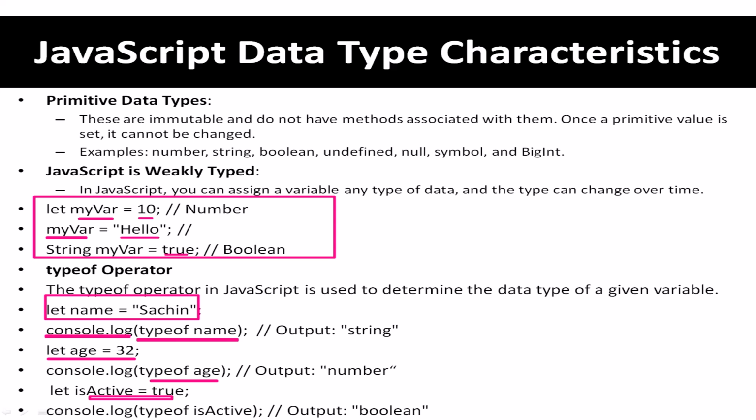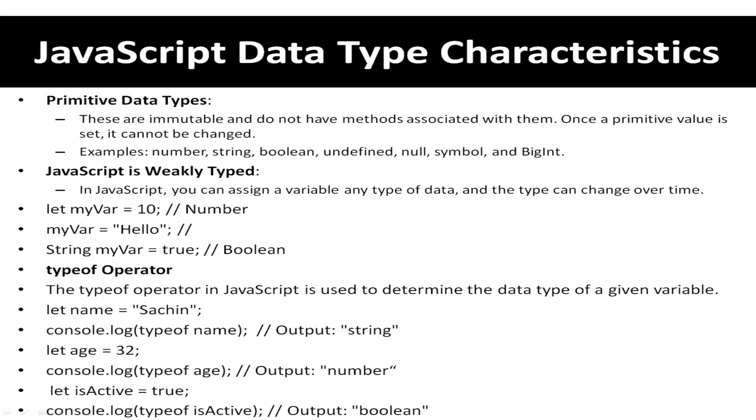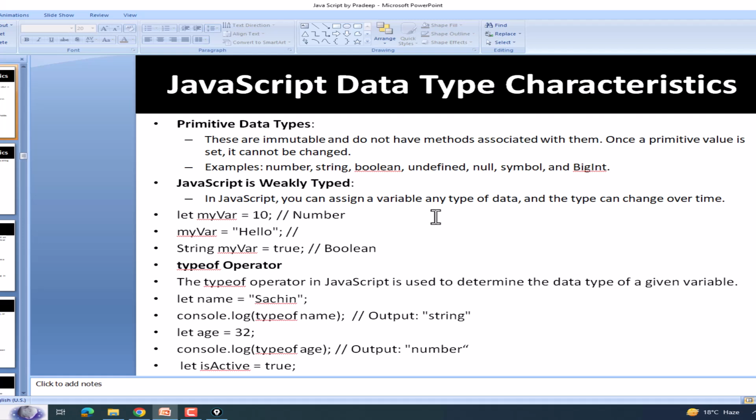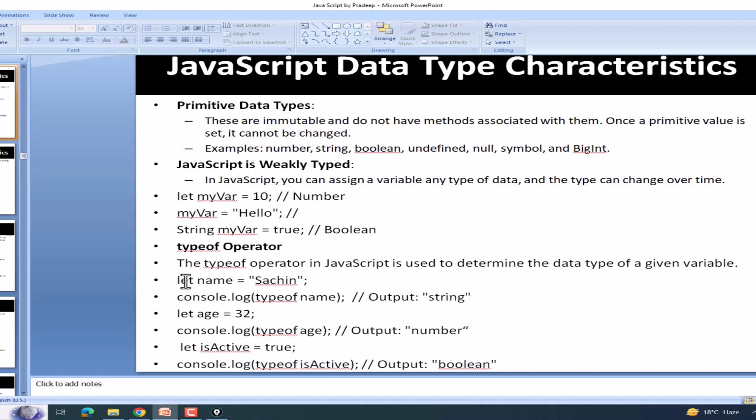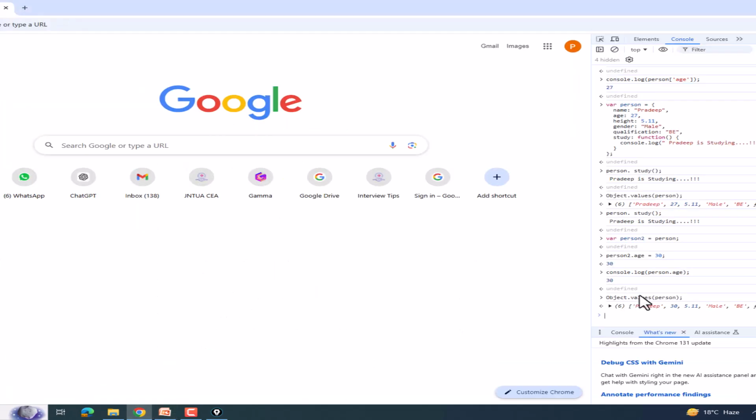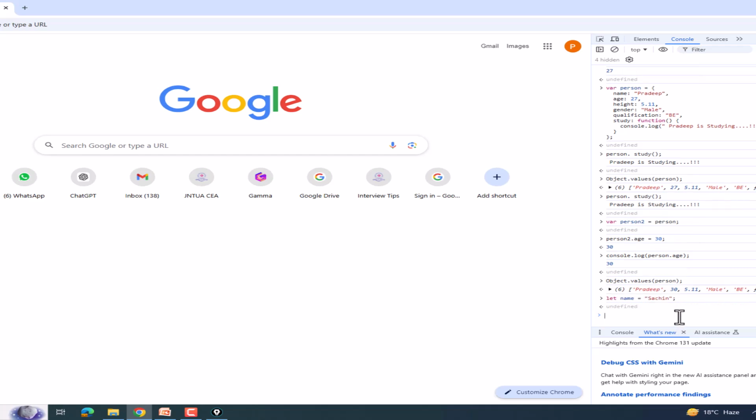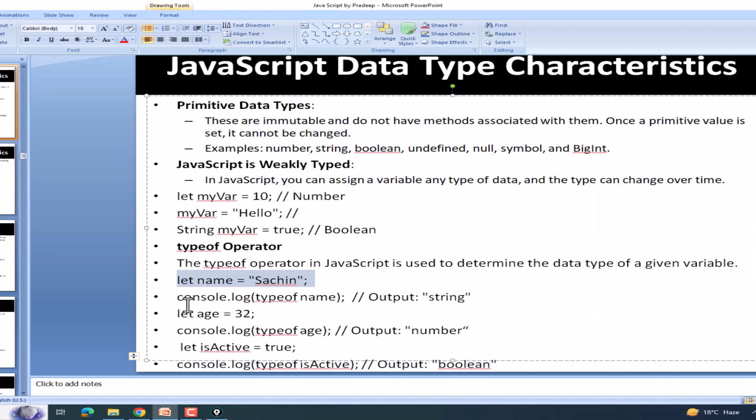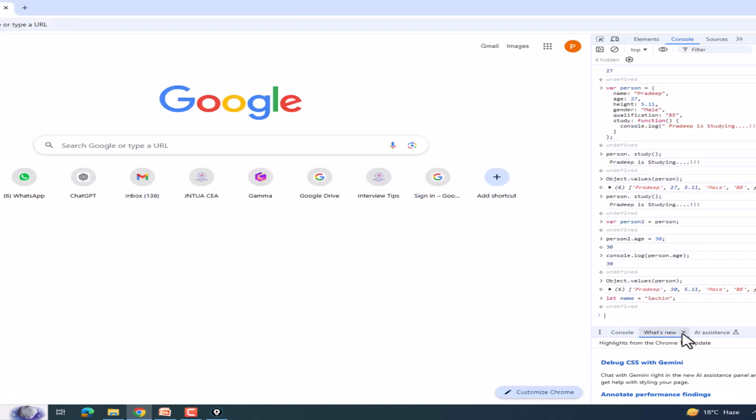Now let us see this by running the example. First I type let name equal to Sachin. Now I type console.log typeof name, which identifies what kind of type it is.